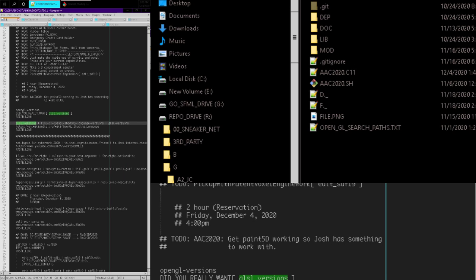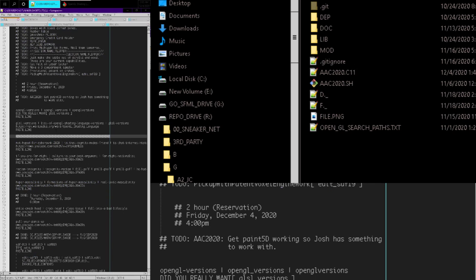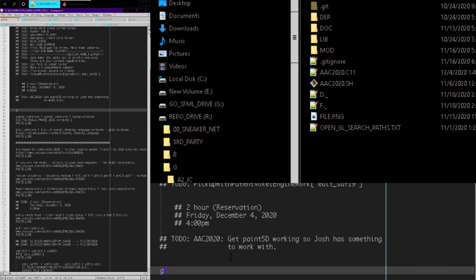So it's important that I have a lot of different things that I can do, so that when things go to hell, I can move to a different task. GLSL version 330 tag.